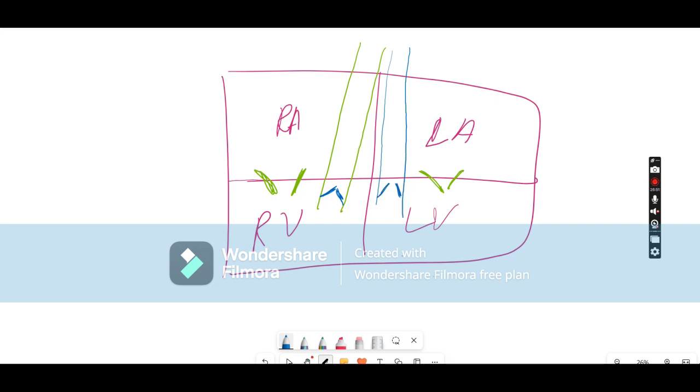Now the valves between right atrium and right ventricle and left atrium and left ventricle prevent the backflow of blood. We talked about the fact that when the ventricles contract, the blood may also go into the atrium, which we do not want. That is the time when the valves come to the rescue. When the blood is pushed from ventricles toward the atrium, these valves close due to the force upwards, and they prevent the flow of blood into the right atrium.